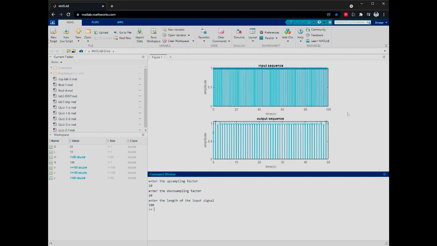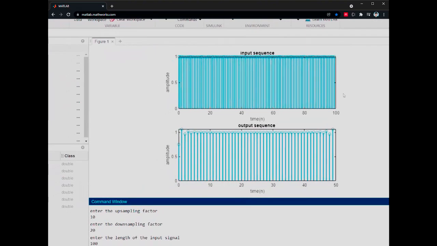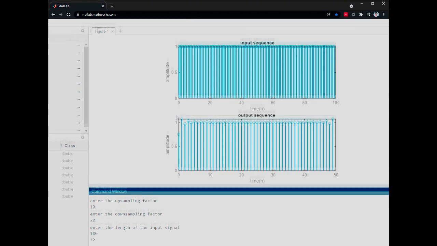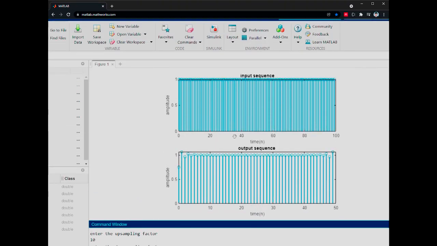Now, as you can see in the graph, here is the output sequence and also the input sequence of the signal, to know what happened to the signal. Here we can see the input signal that has the original sampling sequence. Next is the output sequence. For the multi-rate process, the first step is the upsampling. It will upsample the signal, then downsample it. And here is the output signal.